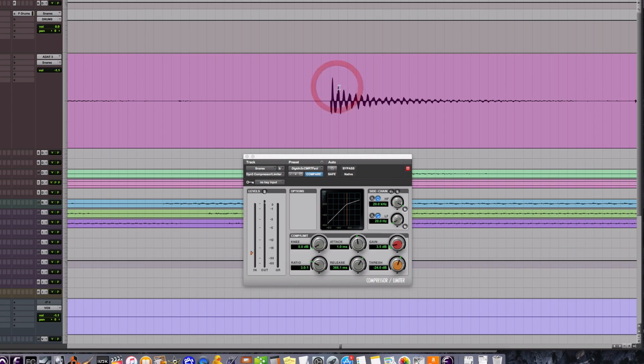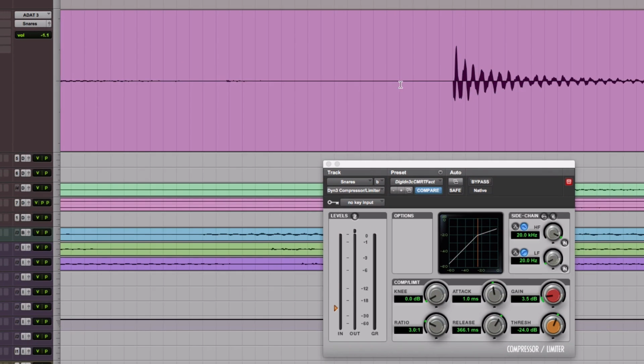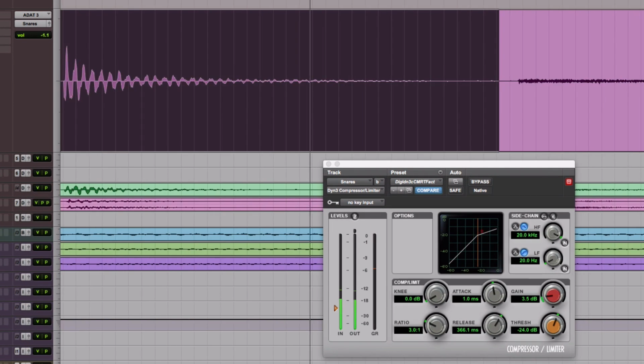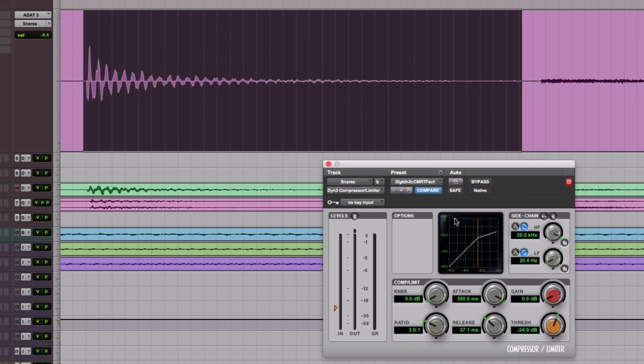Whereas a slow attack might start to compress, but it'll be after this initial peak, and we'll miss the peak that we could turn down. So let's listen to what this sounds like. Here is, again, the snare drum. And then let's turn the compressor on, a slow attack, fast release. Turn this down. If you look, it's not doing any compression. It's just such a slow attack. It's coming a little too late. It's missing the peak. Okay.